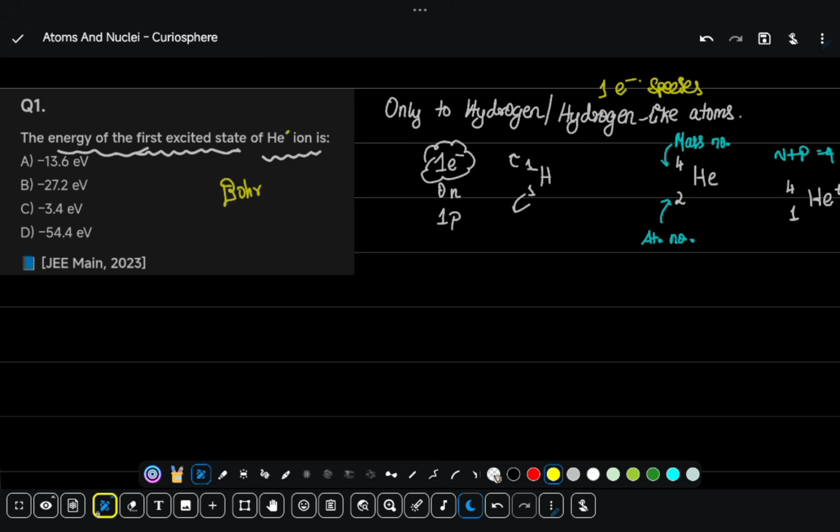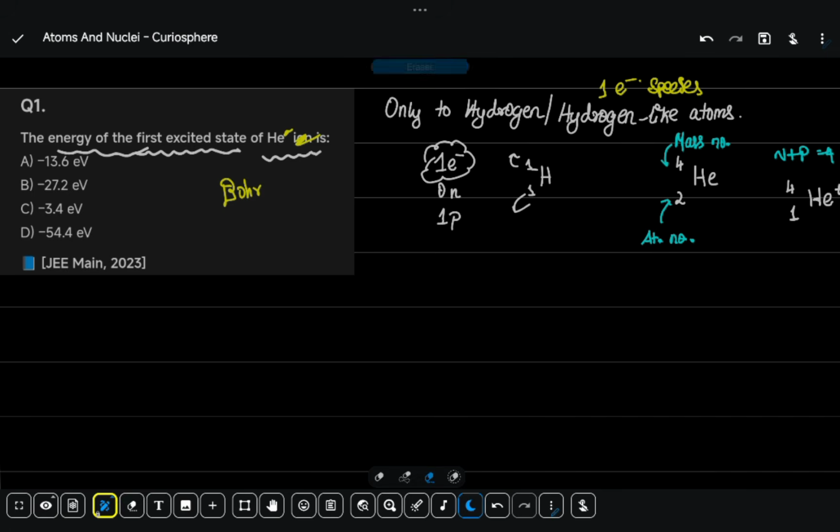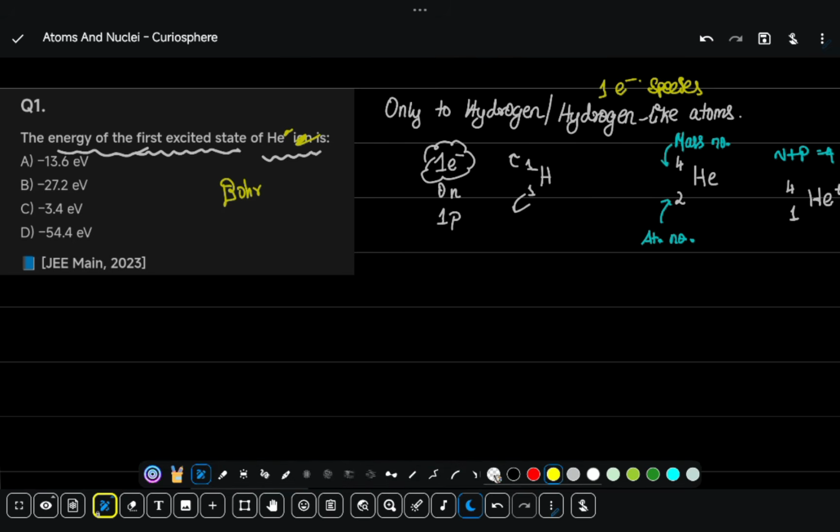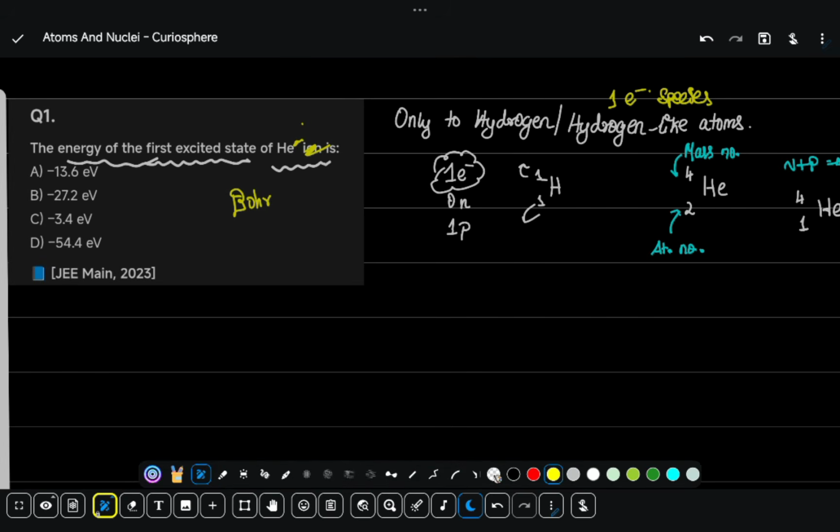Sometimes if they give just helium atom, you cannot use Bohr's model because it's not a one electron species, right? Why do you think the Bohr model does not come into the picture when the number of electrons becomes more? Because inter-electronic repulsion starts taking place, shielding effect takes place. Due to this, the radius of the orbits changes, and much more things also will change, right? The same phenomena happens in interplanetary things as well, but let's not dive into that now. Let's focus on this question.